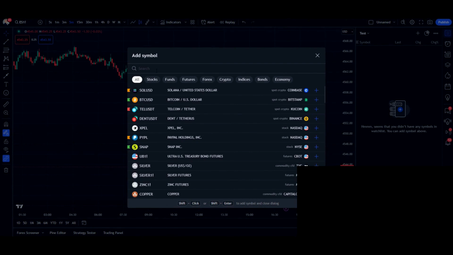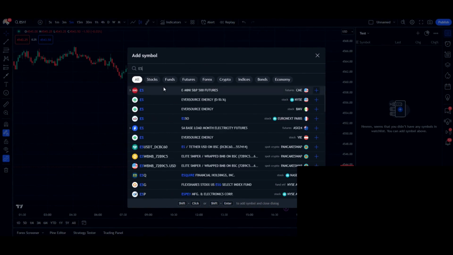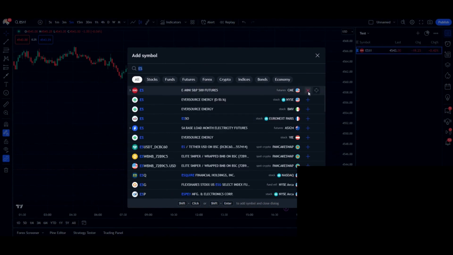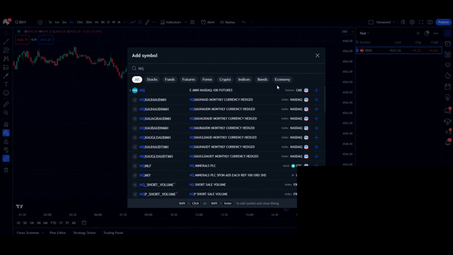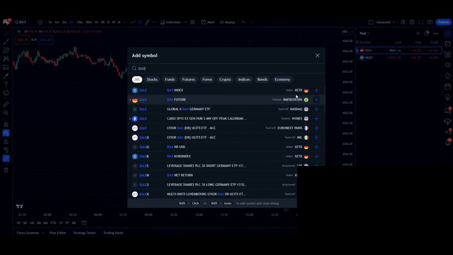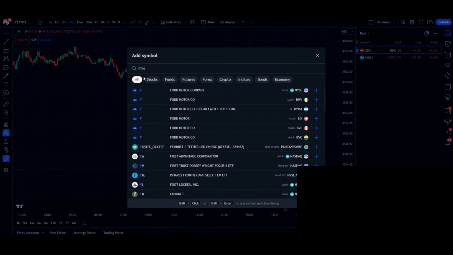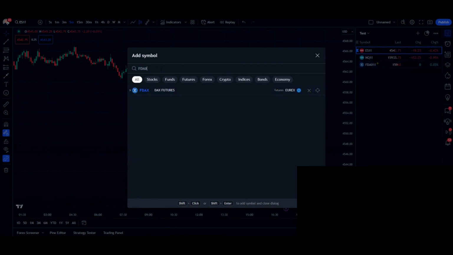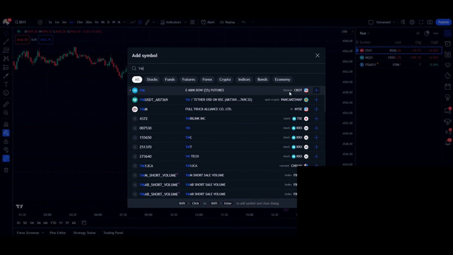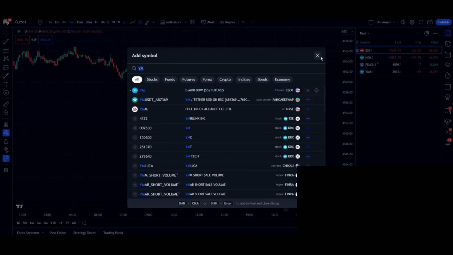Now what I'm going to do is add the futures indices, since I am mainly focused on futures indices. So for example, let's add the S&P 500. We'll click on the little button here to add it. Let's add the Nasdaq. Here, of course, we'll add the DAX. So for the DAX, you need to enter FDAX. There we go. And we'll add the Dow Jones, which is YM. For those who don't know, that's the futures symbol, okay?